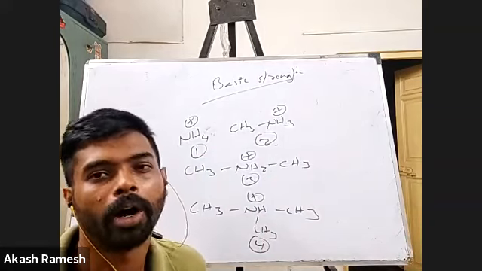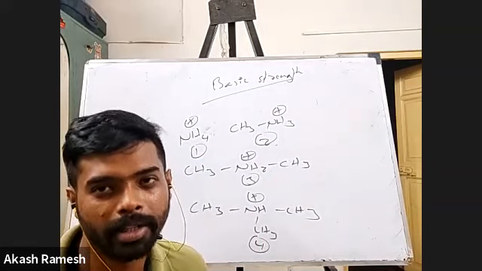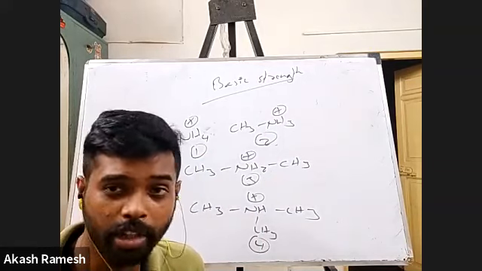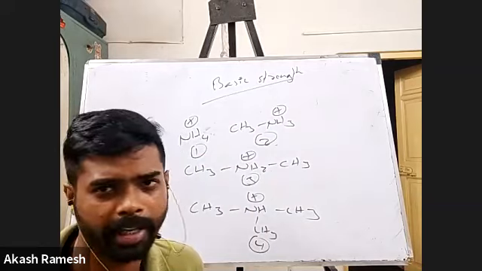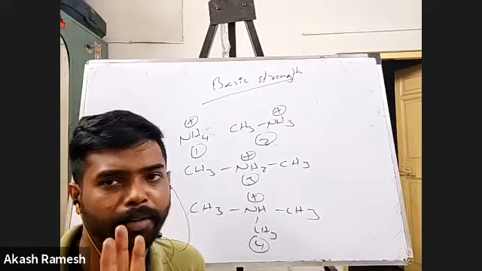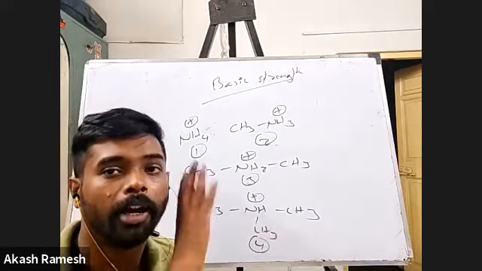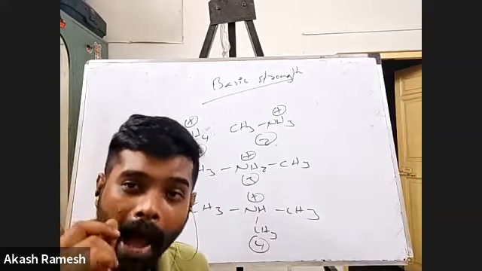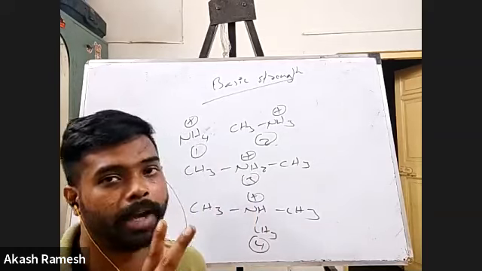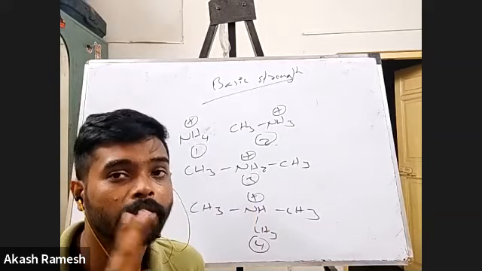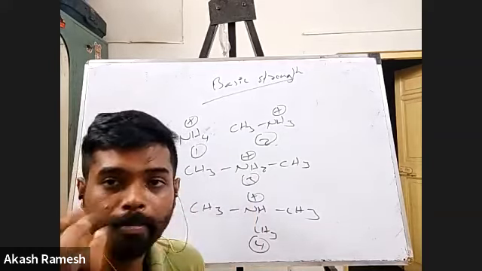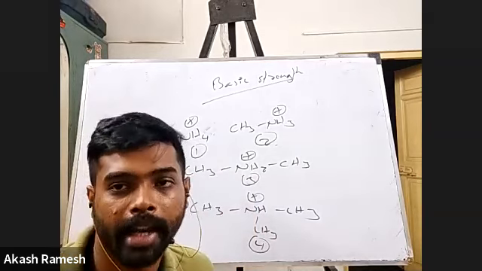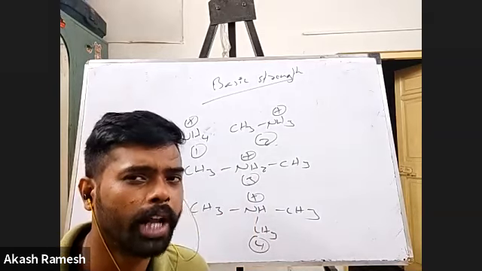Now, how will you decide? In the gaseous phase, no problem at all. In the gaseous phase, the only criterion is availability of lone pair. That we have done. But when I go for the aqueous phase, availability of lone pair as well as the stability of the conjugate acid matters. So in that case, you have to combine both these things and then eventually get a result.